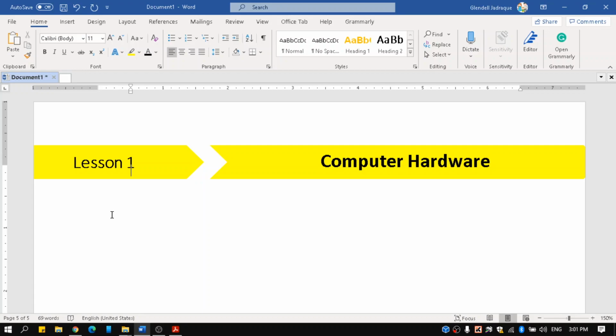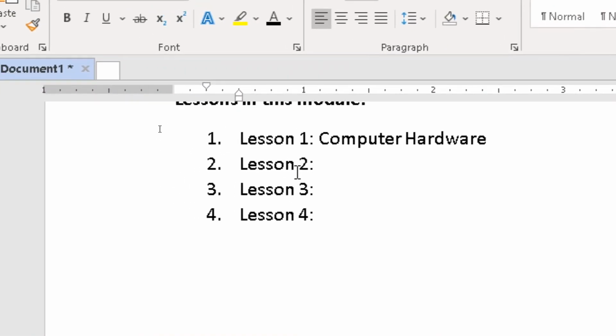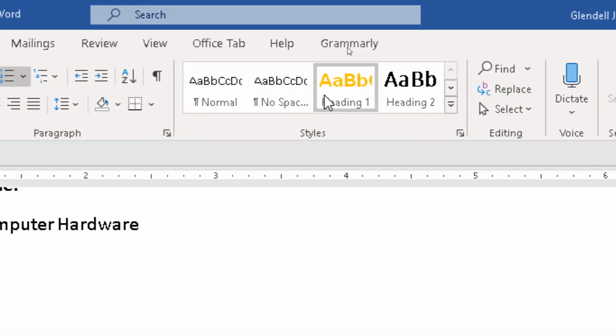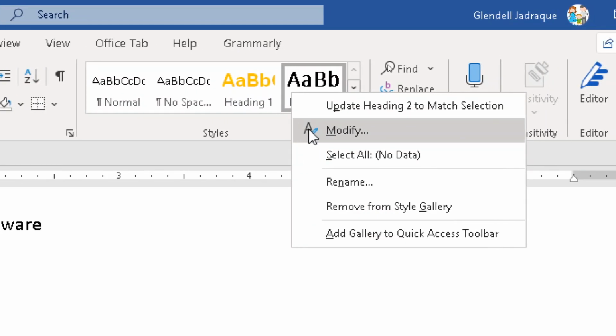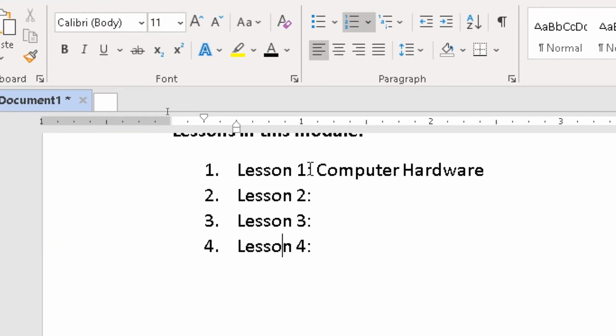By the way, guys, when you change something on the heading, for example, you have lesson number one, lesson number two, lesson number three, and lesson number four. And then if you'd like to change or update a certain heading, it will go all the way through all of the text that has that heading assigned to it, right?